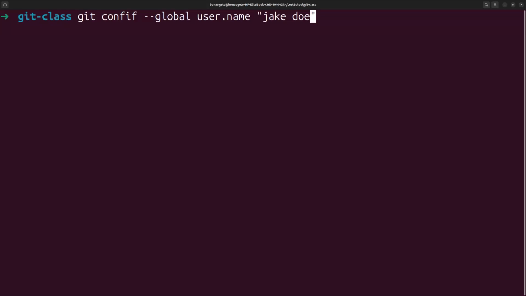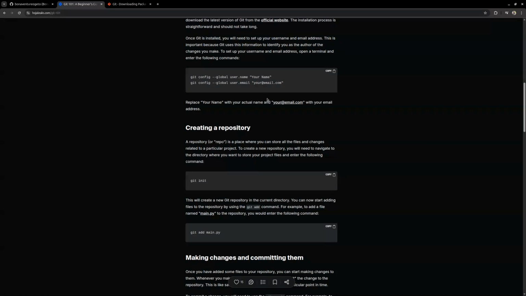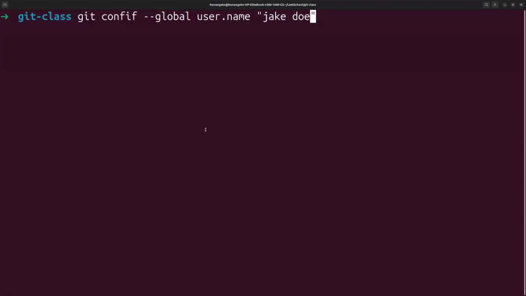If you're wondering where to do this because you don't have a terminal: once you've downloaded Git and installed it on your machine, there's a terminal that Git gives you, so you use that terminal. Or you can go ahead and use PowerShell. You can spin up PowerShell on your machine, or the other one is called CMD, command prompt. It is the same terminal as what I'm using, just that the layout and the look is a bit different. Then this name is the name that you're going to be associated with.